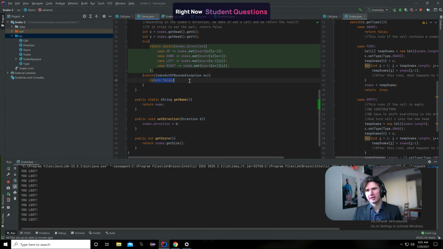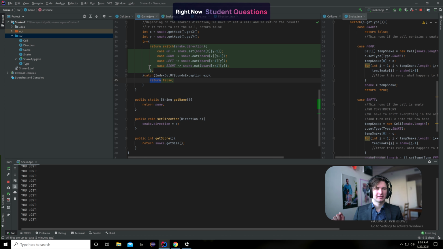See here we catch the index out of bounds exception and return false. Maybe instead we could do snake dot set position. We could write a method in snake which moves it to the other side and set its position there. Or we could use something called a circular array, where if you access an index greater than your length, it'll just go back to index 0. Either one would work.